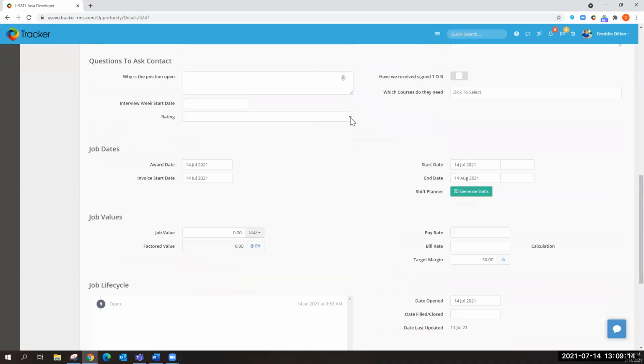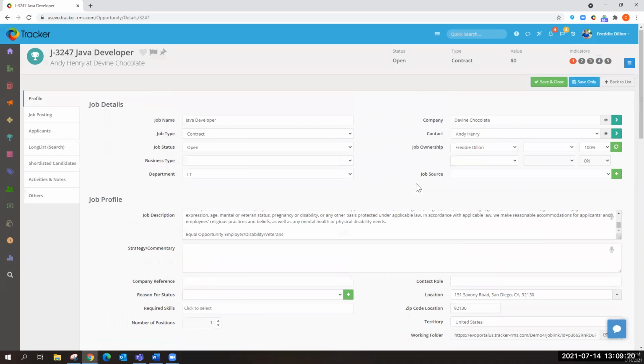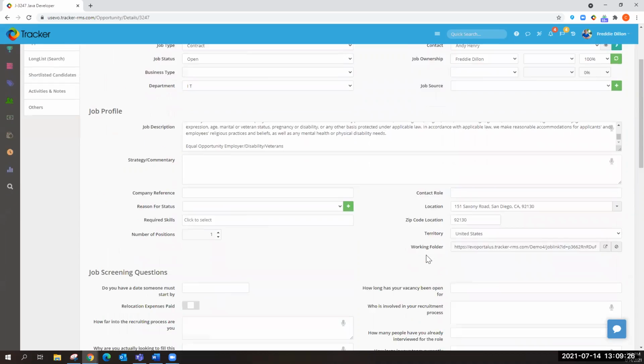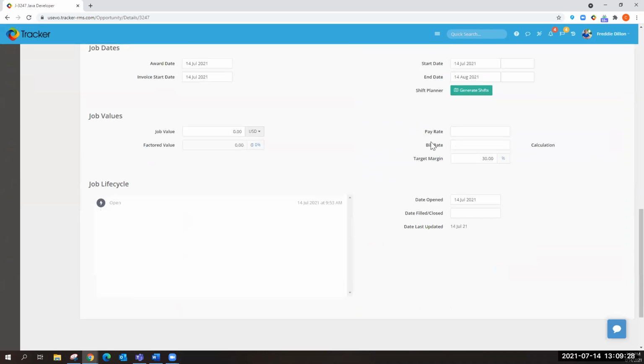Don't forget, we're going to have job dates and fees. In here, you're going to see a start date and an end date, and that is because this job, if I scroll up to the top, is a contract position. So there you're going to have a start date and an end date. You're also going to have a pay rate and a bill rate, or pay rate and a charge rate. Okay, that's going to be really important to capture on a job like this. If it was a permanent job, it would really just have a start date and a salary.